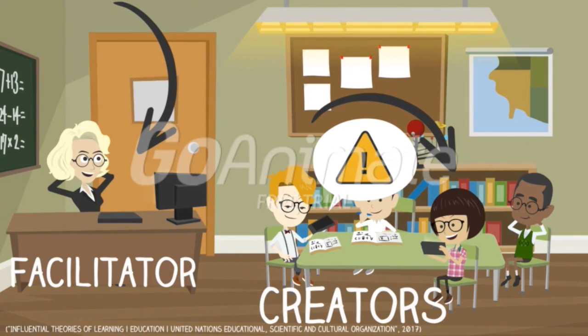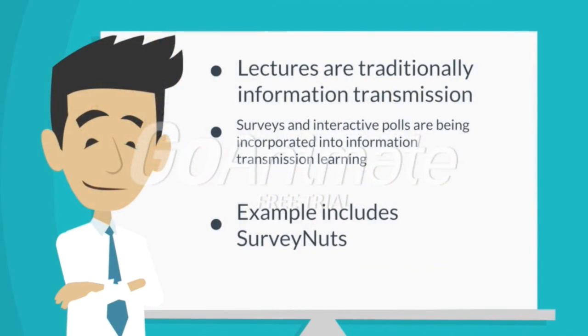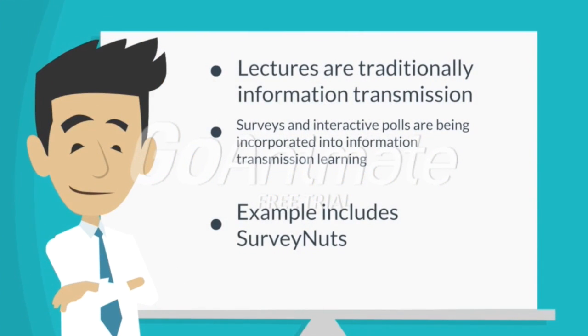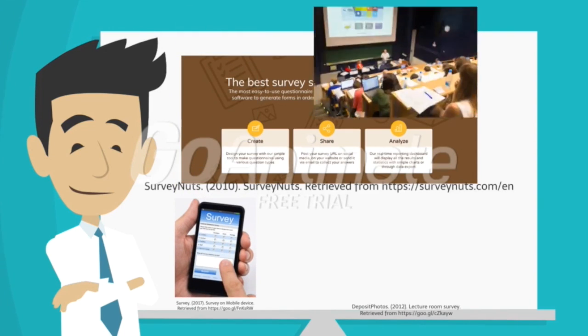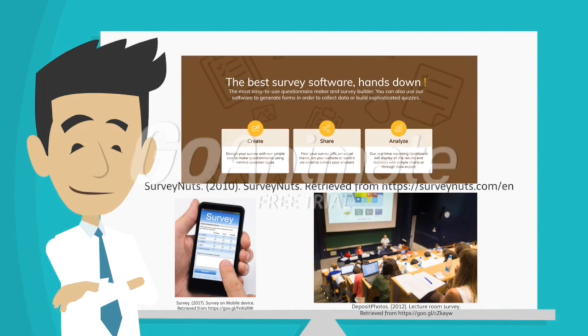An example where this may be commonly seen is through the use of polls and discussion boards during lectures as well as online. Lectures are traditionally expected to be a form of information transmission learning, where the teacher simply assumes a student is an empty vessel waiting to be filled with information. However, it's becoming more and more prevalent that lecturers will begin a lecture with a controversial question on a polling platform such as SurveyMouse. Then students are able to use their mobile devices to access the poll through the URL, and responses will be tallied in real time.